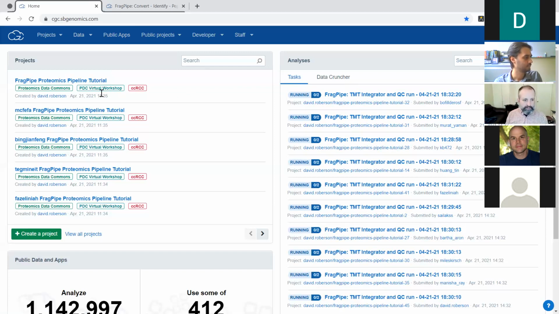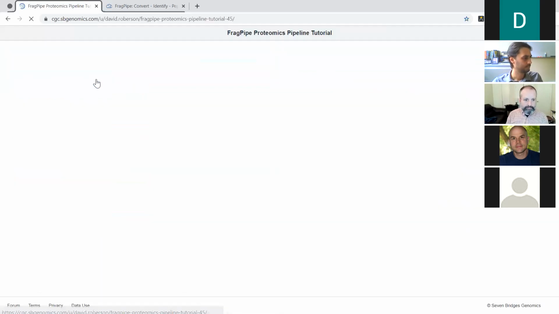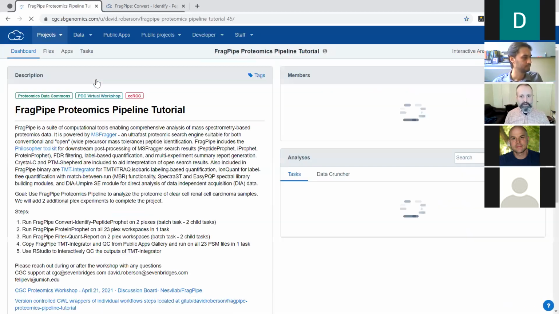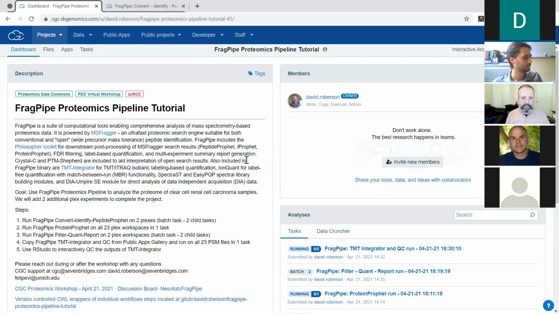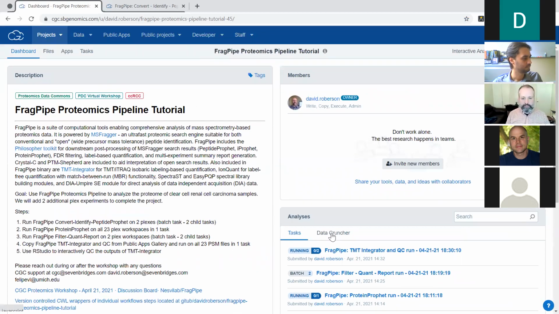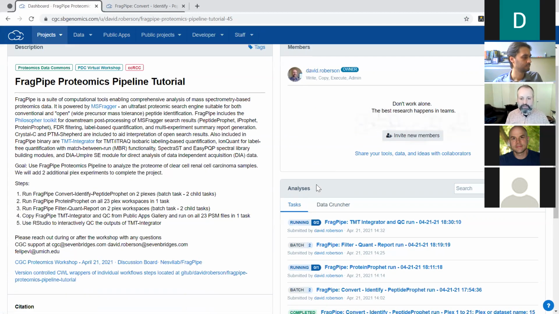So to get it started, and it loads up pretty fast, so we can just talk while it's loading. There's two ways to get to it. In your project, if you go to the dashboard, I'll just show you this way because it's the shortcut. On the bottom, you'll see there's two types of analysis.